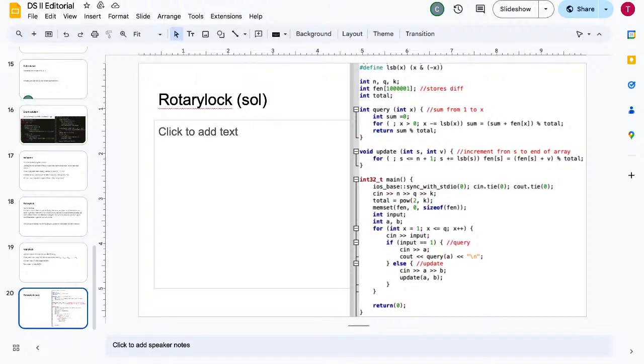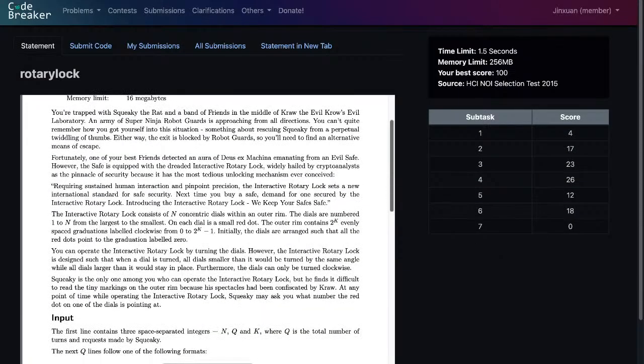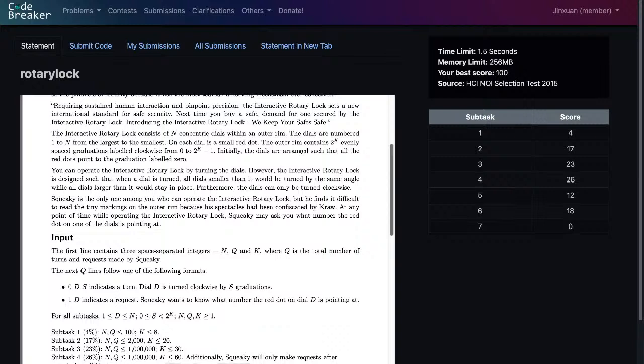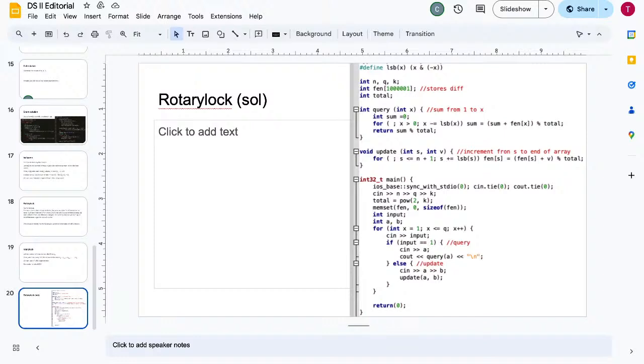Basically, because of the way the question works, when you add something, it adds from that position all the way to the end of the array. So in this case, we only have an s value.